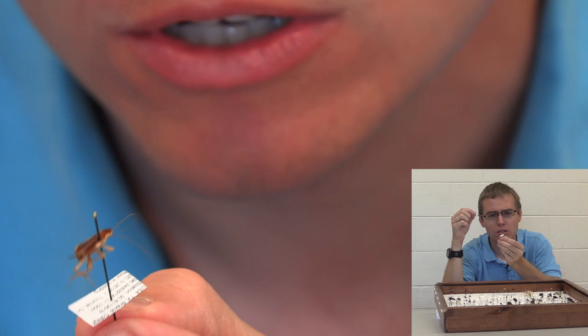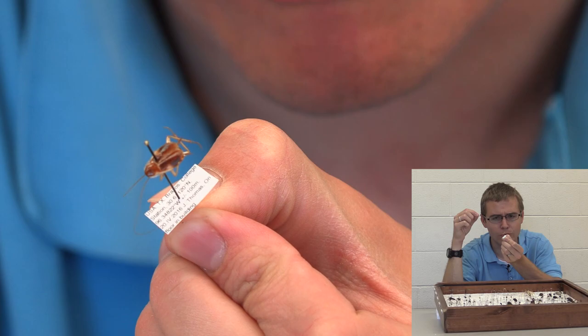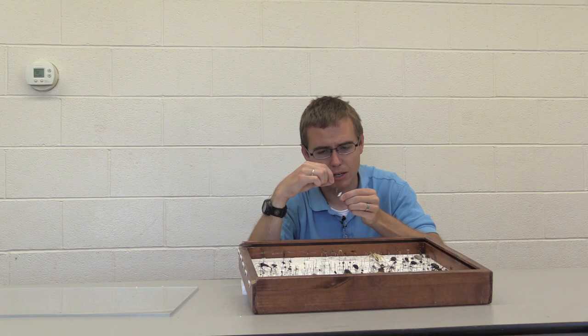This one belongs to — this is another cockroach. I think this roach is actually just one from out in the wild. I don't think this one is a significant pest — it's some sort of wood roach that just feeds on rotting wood and things like that. Definitely have some broken antennae on this one. It was caught on the floor in a building, so it actually could be a pest. I'm not a cockroach expert.